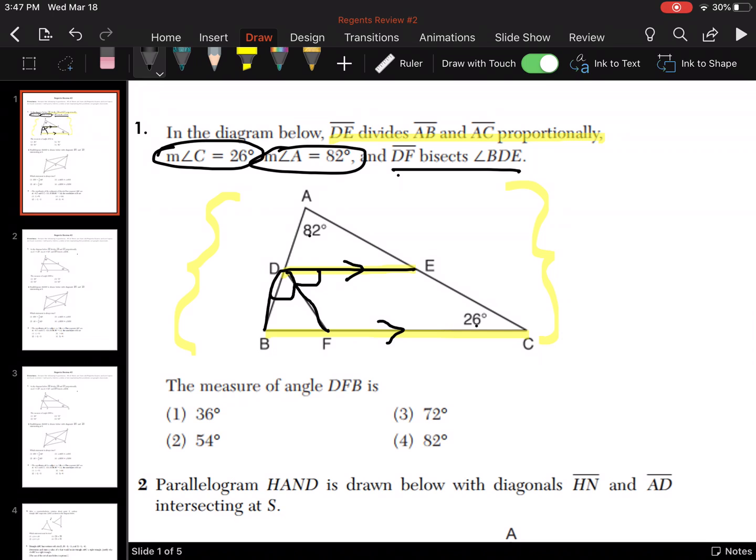Now, not only are those the same measure, but if you have two parallel lines and it's cut by a transversal, whatever this angle is here is the same as this angle there. So that means not only were those two angles up there the same, but this angle is going to be the same as them as well. I'm just going to put an X in there for a second because that's going to help me see that those two are the same because it got bisected. This one and this one are the same because of alternate interior angles. So therefore, this top angle here and this angle down here have to be the same.